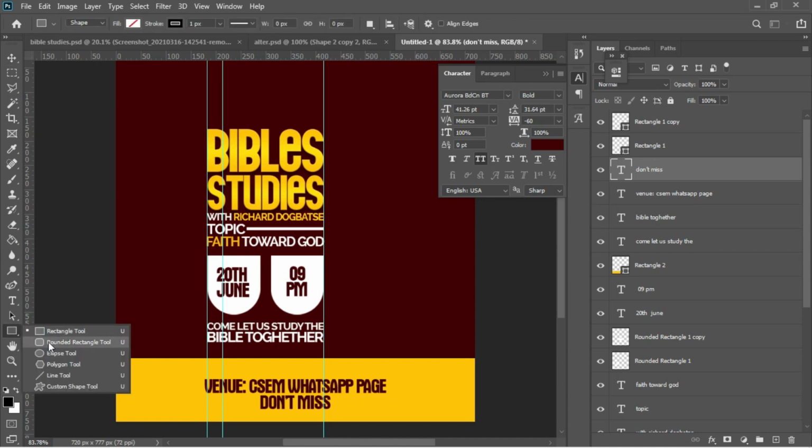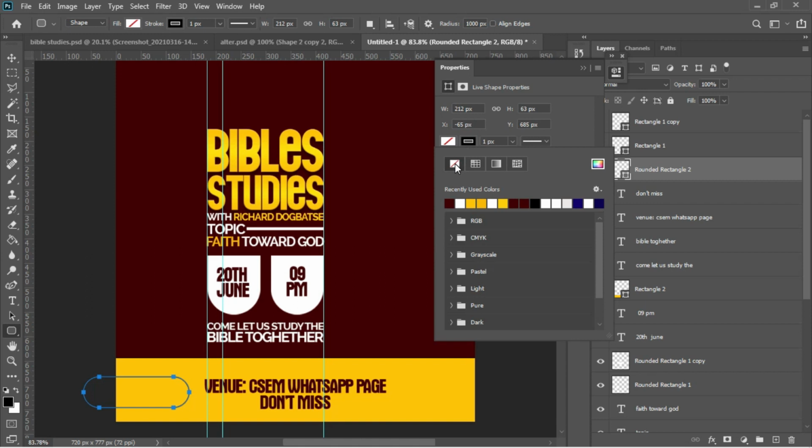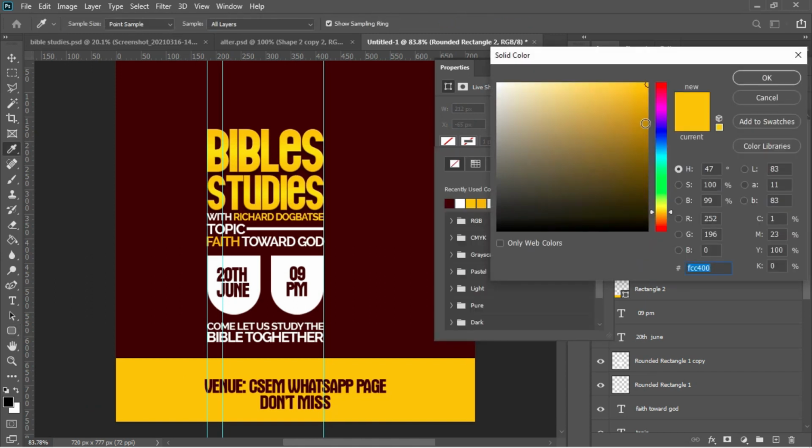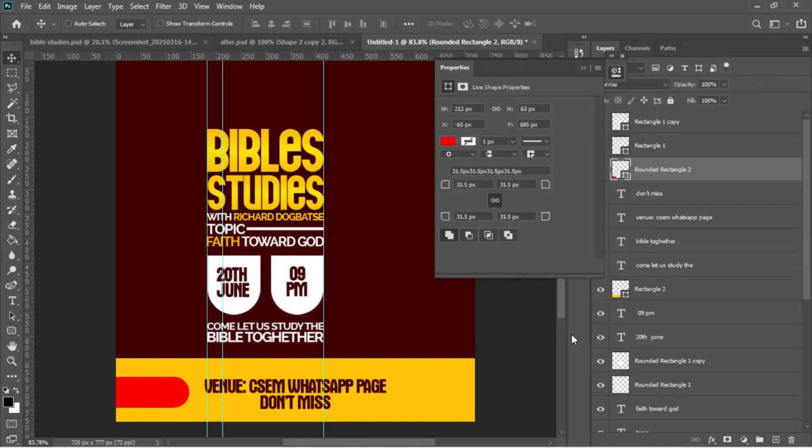Alright, so let's add a couple of rounded rectangle to this. So I'll draw a very nice rounded rectangle here like that and then I'll go for a reddish color for this particular rounded rectangle. Alright, so I'll open this up and then move this to my red color like this and then hit on OK and then I will accept the whole thing in Photoshop like this.